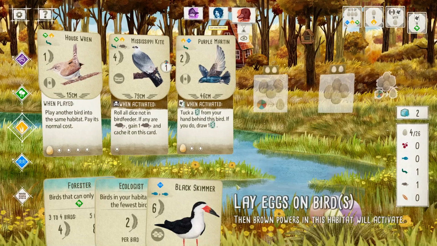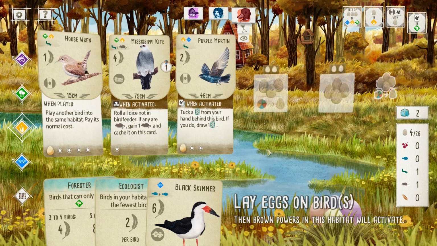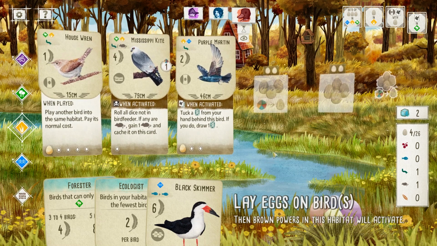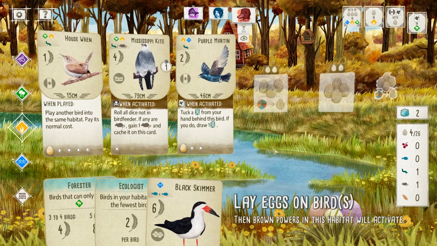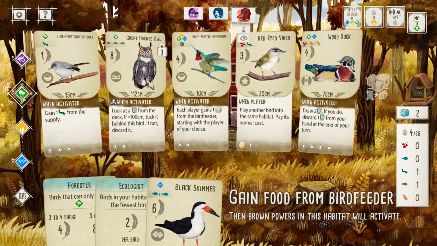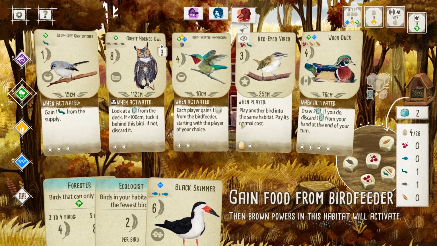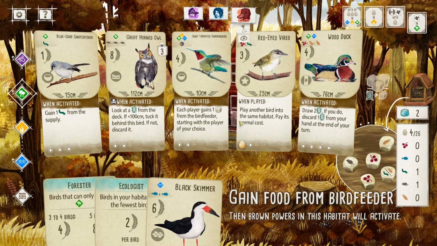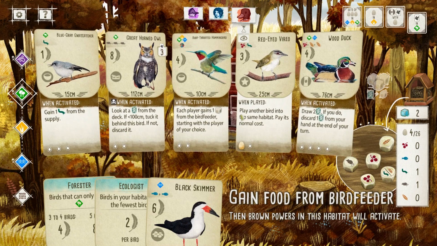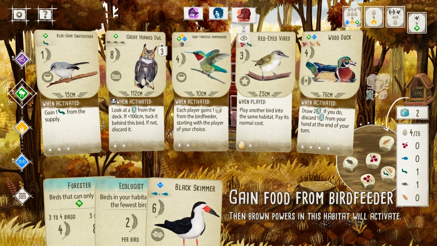Okay. Don't forget to count your eggs before they hatch. Shoot. This is fine. It's probably fine. Wow, that Great Horned Owl is worth a ton. I forgot about that. He's a king. Yeah, 8 points just on base, plus 3 more.